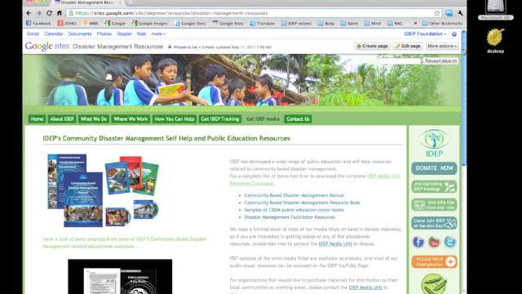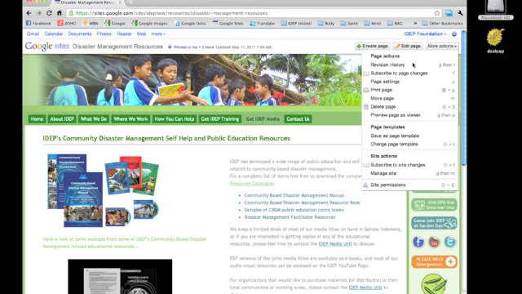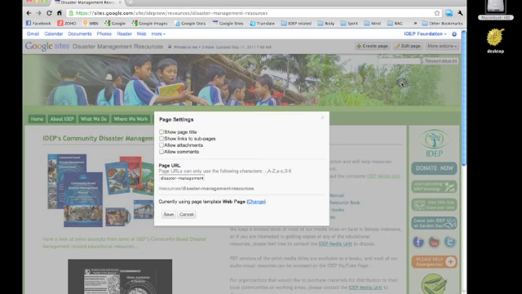Now, if for any reason you want to change that URL, you should do those kinds of changes before your site goes public, because when other people are linking to your page, if you change the name of this URL, the link will then be broken where they've established a link to it. So make sure your URL is as user-friendly and appropriate as possible before you use it too much.